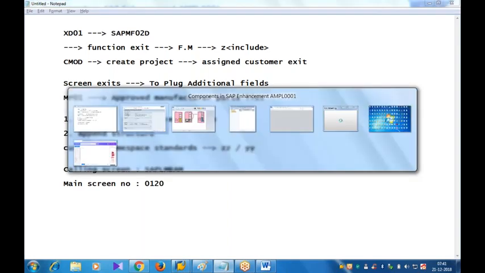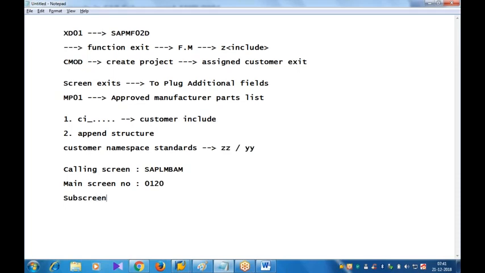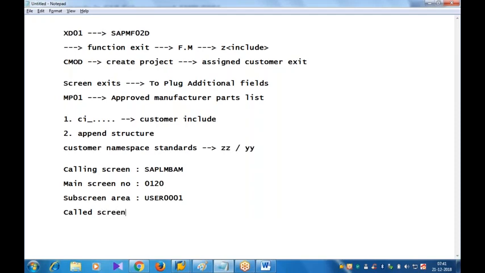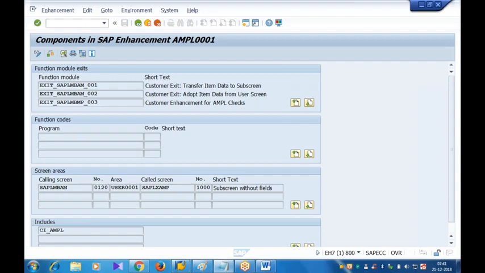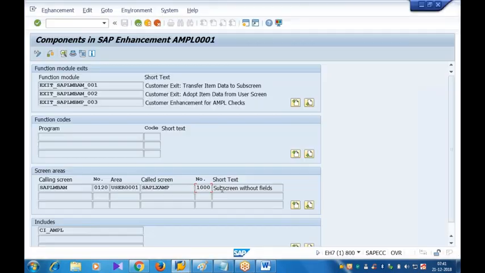Then they gave the subscreen area name, USER0001. This is the subscreen area. Next, the called screen. Then this is your subscreen number. Earlier one is main screen number, this is subscreen number. They are saying shortage subscreen without field.